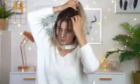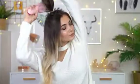Once you've done that, you then just want to secure this with a hair tie that matches your hair color the best. I'm then going to take my tangle teaser. You can also use a comb, and I'm just teasing the underneath part of my ponytail. This is definitely going to add a lot more volume to the hairstyle and make it look really seamless.